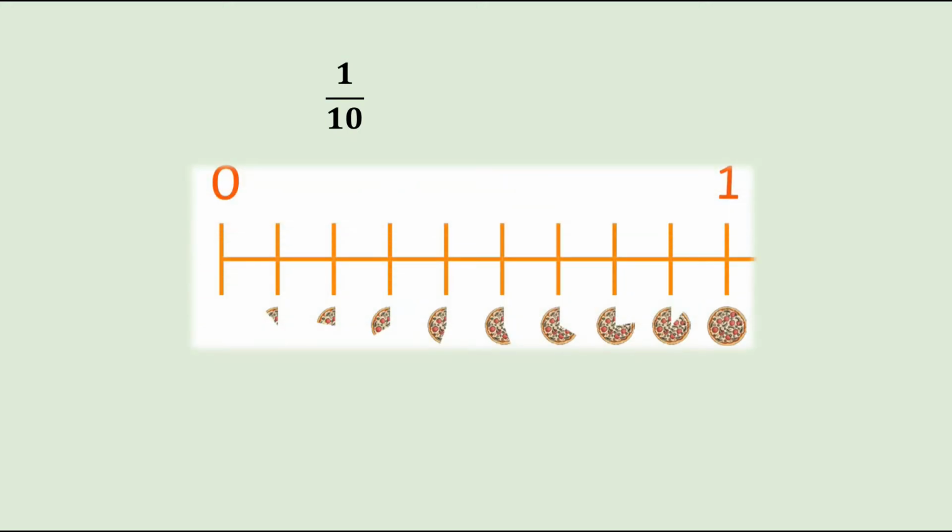Here, this is our number line. We put 10 spaces between 0 and 1 because we have 10 right here. That's the total amount of spaces we need to have. 1 out of 10 is right here because it's just like if we have a whole pizza and we cut this pizza into 10 equal slices, one part or one slice becomes 1/10. If we have 2 parts, we will have 2/10. 3 parts, 3/10, and so on. 1/10 looks like this, 0.1.